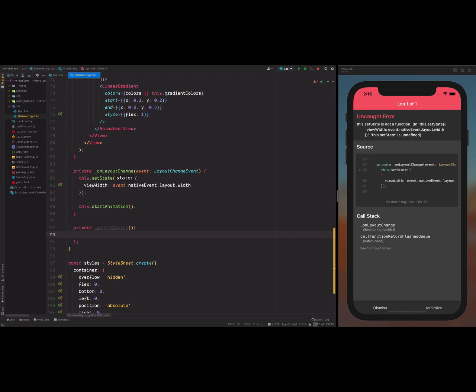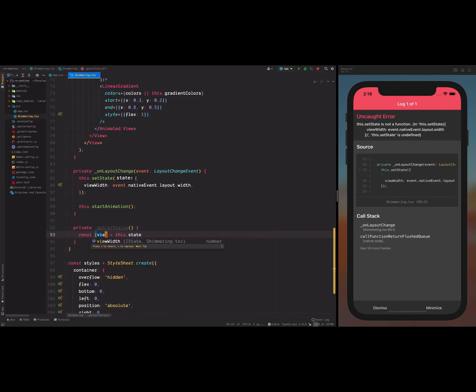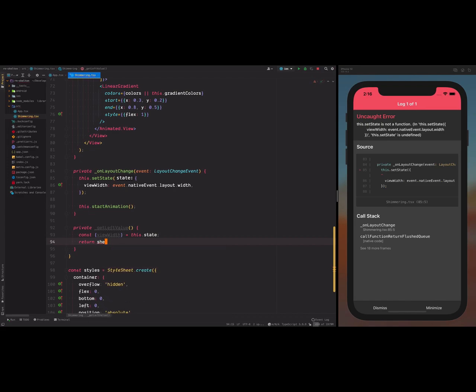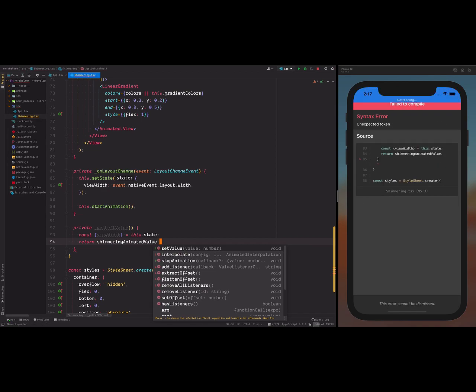This get left value will take the view width from the state, and then we return the shimmering animation value, but with interpolation.